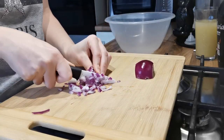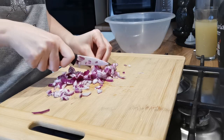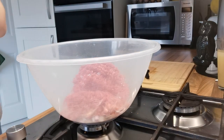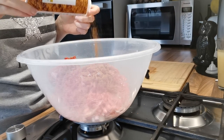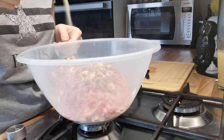Okay, so next I'm going to show you my little fake away at McDonald's. So I'm going to start off with making the burger. Now we all know how to make a burger, so I'm going to chop up an onion, mix it with some mince, and literally just take all your rings off, all your jewellery, and get your hands right in there and get mixing. But I'm going to add some curry powder, some garlic, loads of garlic, as you can see. I don't measure anything out, I literally just bung as much as I want in.